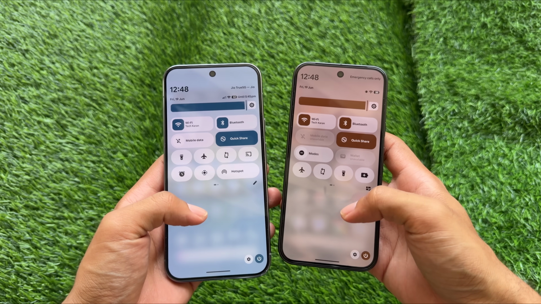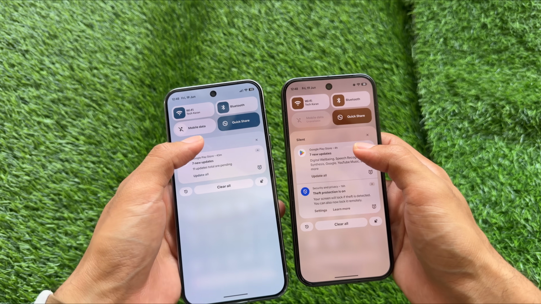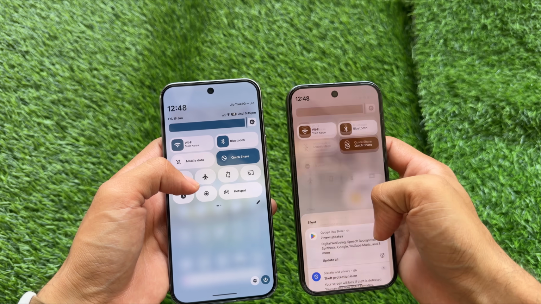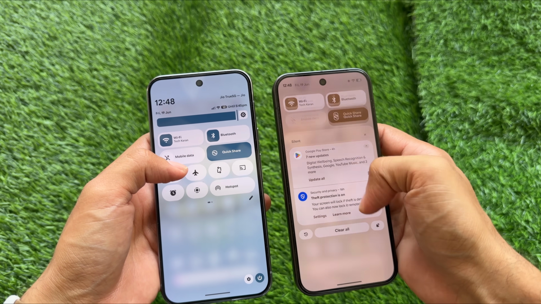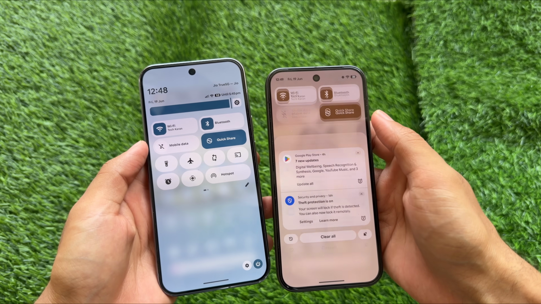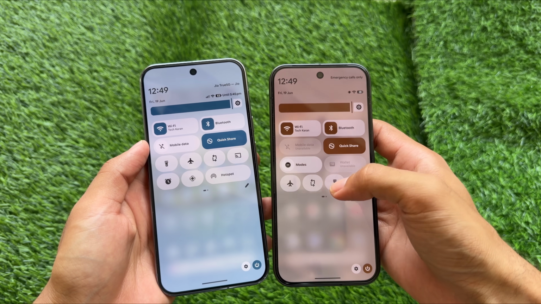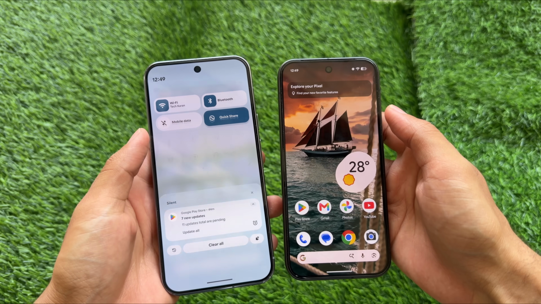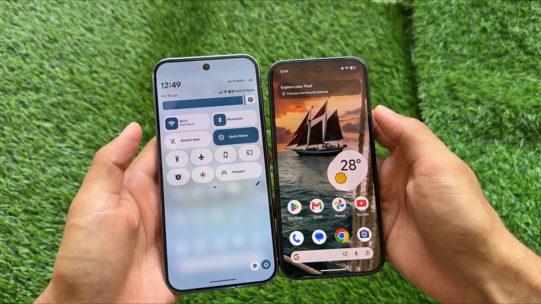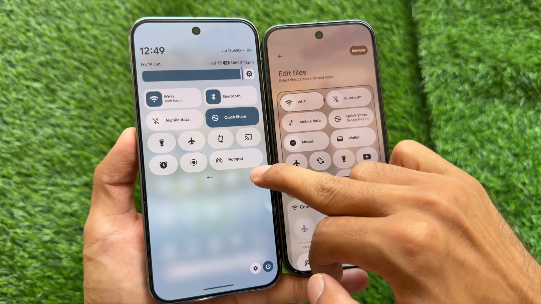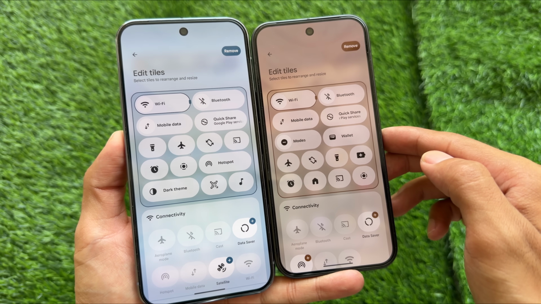If you see this bouncy animation, whenever you swipe down the notification panel or the quick settings panel, it is different. It is actually different in both of these updates. The one is Android 17 stable version, which is available on the left side, installed on Google Pixel 10 Pro XL. And on the other hand, I have Android 17 QPR 1 beta 4, it has those bouncy animations, which you will see with the Android 17 QPR 1 stable version, which will be there very, very soon.